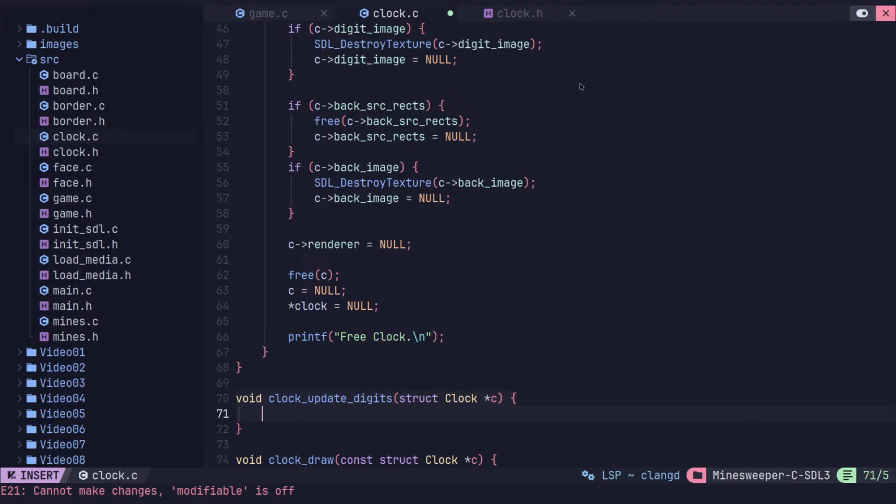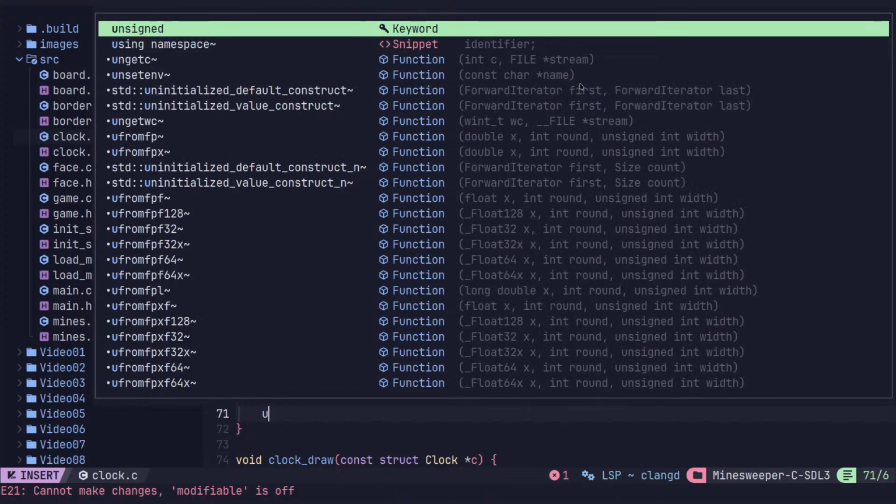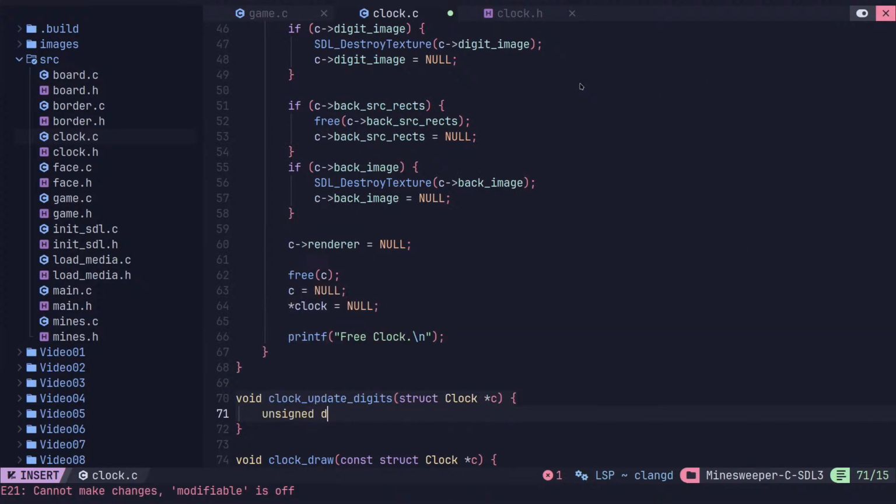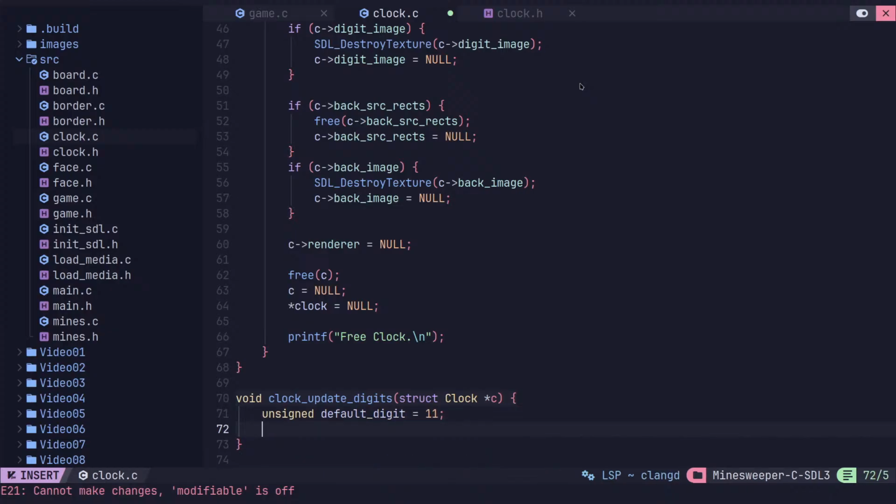So what I'm going to do is I'm going to just make that the default. I'm just going to call it default digit. Okay, and then I need the seconds. And the reason I'm storing these in a local variable is because I can change them. Well, on the default digit in my original code, I was changing it. I'm not actually changing it now, so I kind of don't need this. I could get rid of it and just put the 11 in there directly, but I'll just leave it for now.